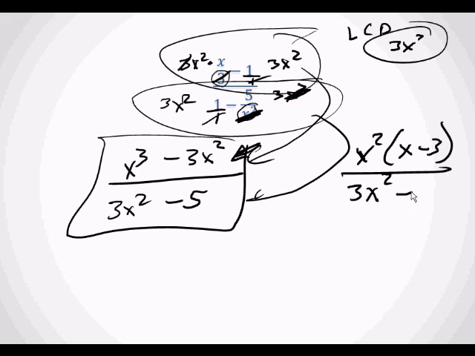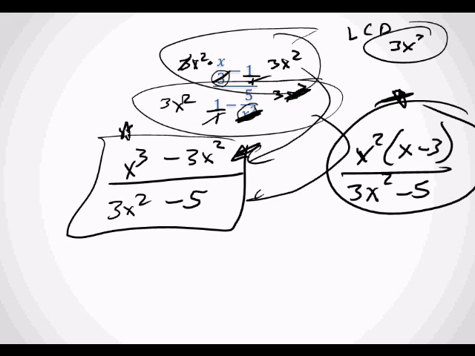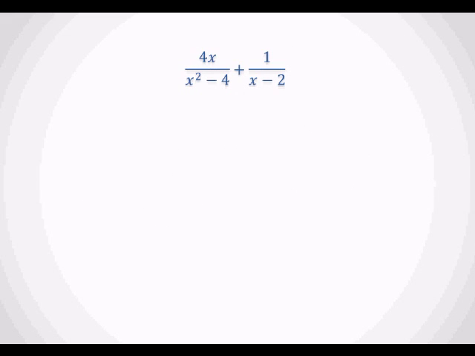I mean, if you factor this top, do you see how an x squared actually comes out of it? Then you end up with x minus 3. But that doesn't help because nothing here cancels. So the answer might look like this, or it looks like this, depending on if they factor that x squared out of the top of it.